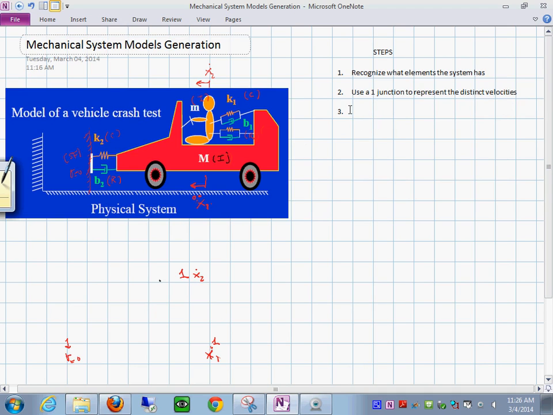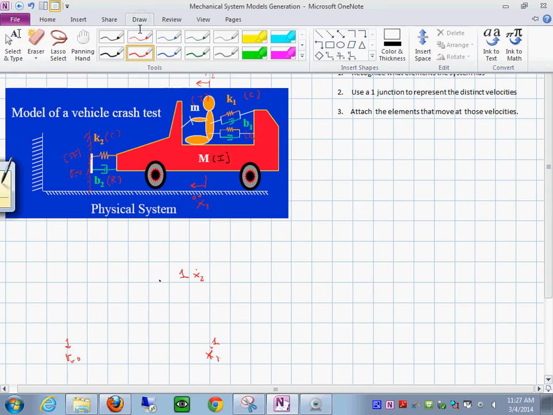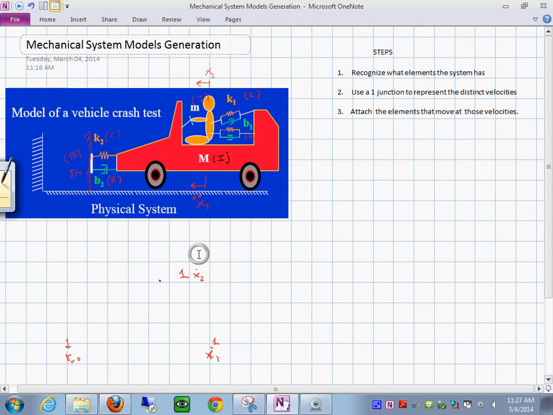Number 3, attach the elements that move at those velocities. So we have here the elements, and we need to attach them. Let's just go over here and do this.